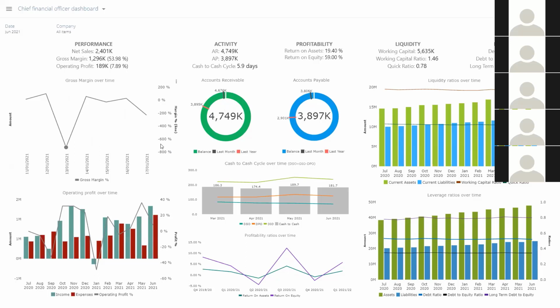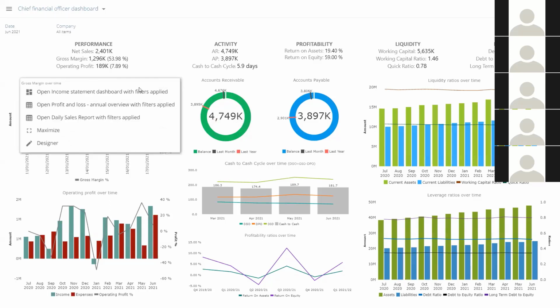Maybe something was entered in wrong. I would even then have the ability to get to the line item transaction details from here to see what potentially could be the issue. The other thing you'll notice with Sage Analytics is there is built-in, I would call it smart navigation. If you're looking at this financial overview, this is a very dashboard-oriented report meant to provide high-level information. If you want to navigate to something more detailed, where there is a lot more information you can analyze, there's built-in navigation that helps you get there.